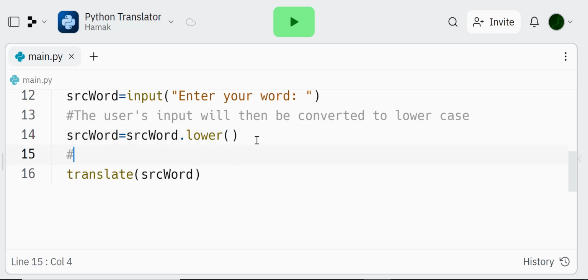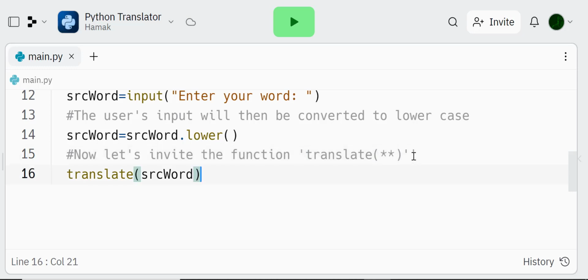So now what we do is invoke the function. Let's invoke that function translate. Now we need to tell the program what translate is. I'm just going to copy that.